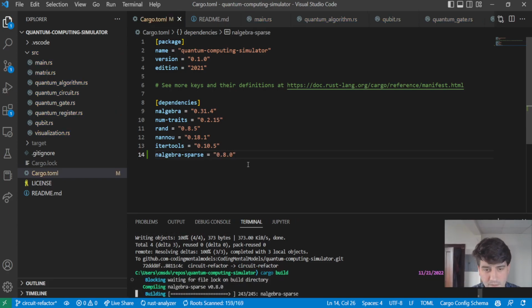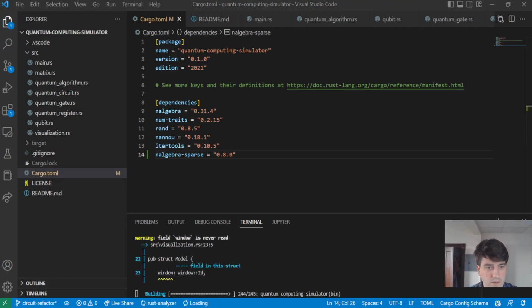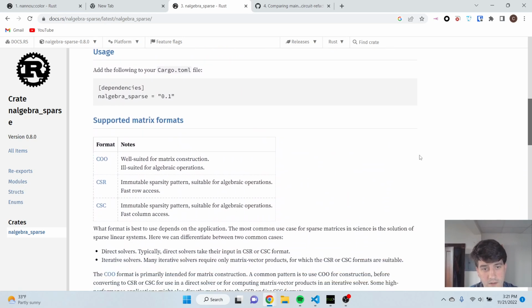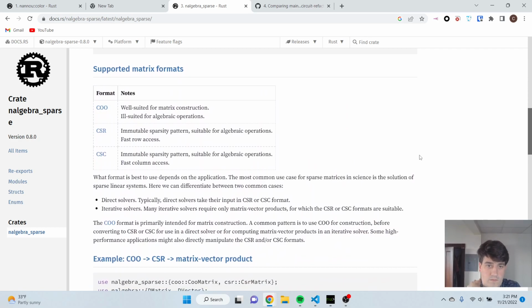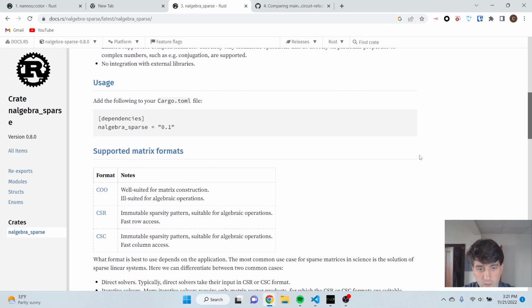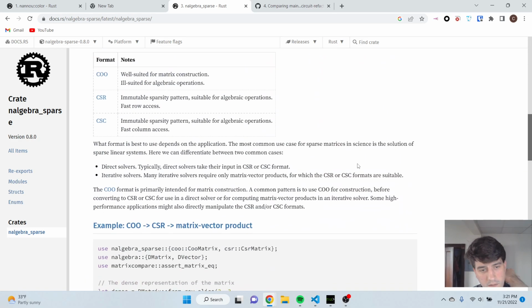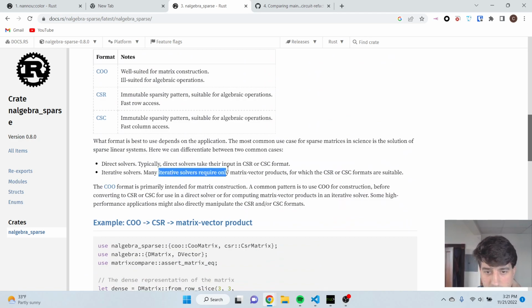Cargo build. And let's work out what we need to do here. I want to do algebraic operations, so I assume I'm either going to use CSR or CSC. Ooh, wait, that was a cool thing. What did it just say? Many iterative solvers only require matrix vector products.